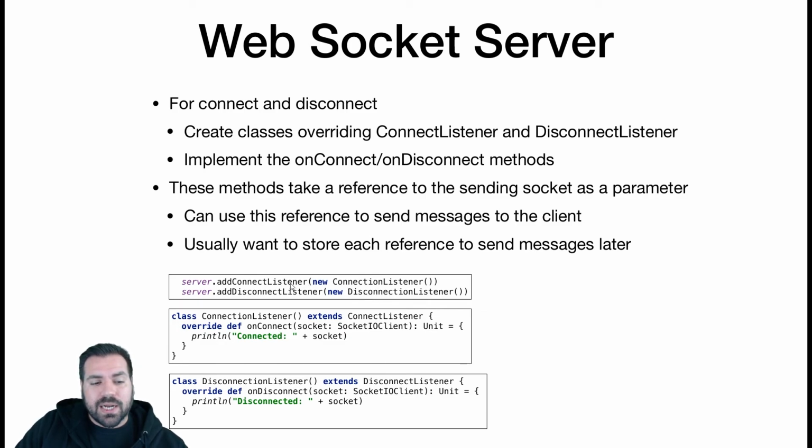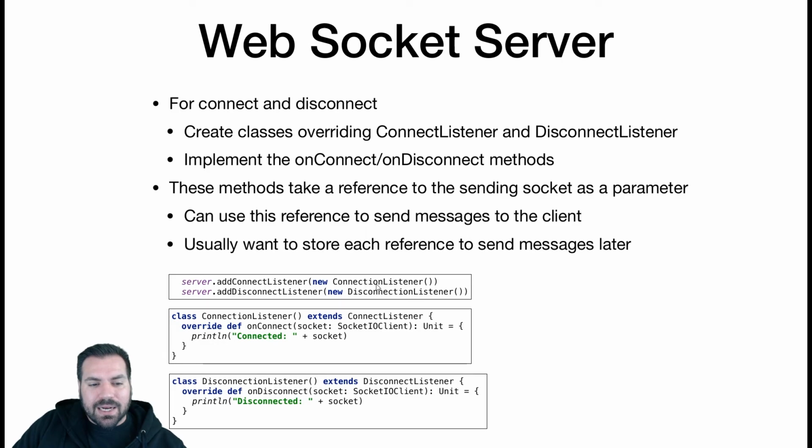So whenever a new user connects, we're going to end up calling this onConnect method and running whatever code is in here. Whenever a client disconnects, since we added this disconnect listener, we're going to run whatever code is in here. So we're getting the same idea as we did with actors and receiving messages of different types, but we have a little bit different setup. Instead of a more functional programming feel, we're having more of an object-oriented feel to it. So it's kind of an object-oriented flavor.